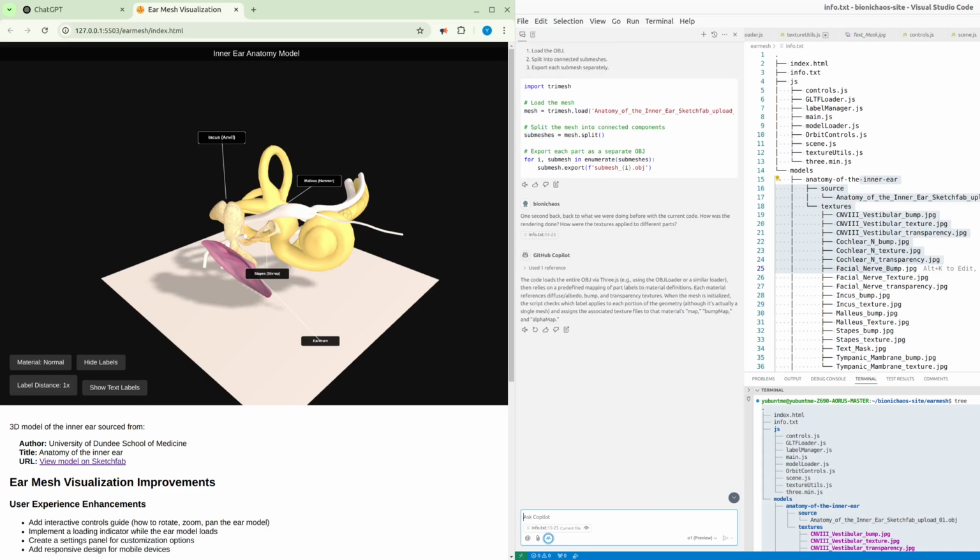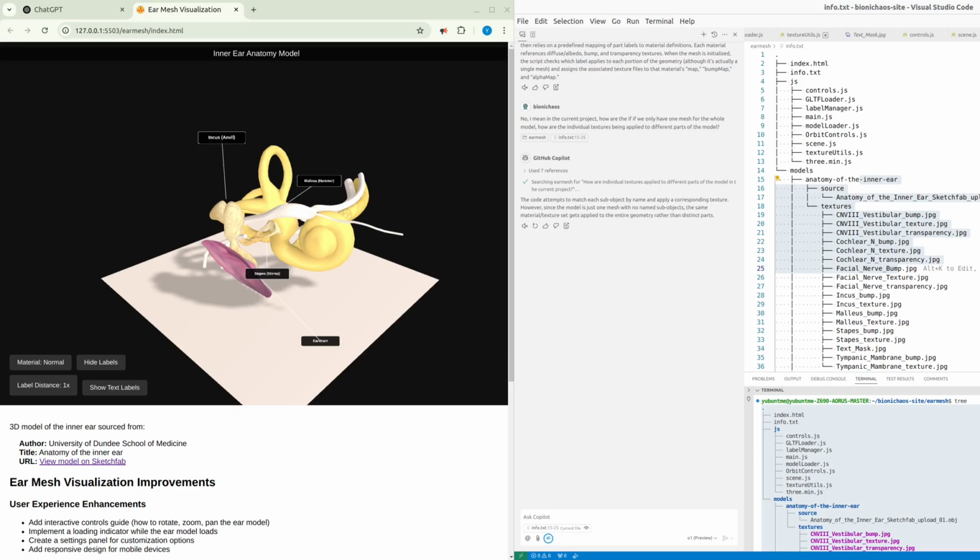Each material references diffuse/albedo, bump, and transparency. I mean, in the current project, if we only have one mesh for the whole model, how are the individual textures being applied to different parts of the model?